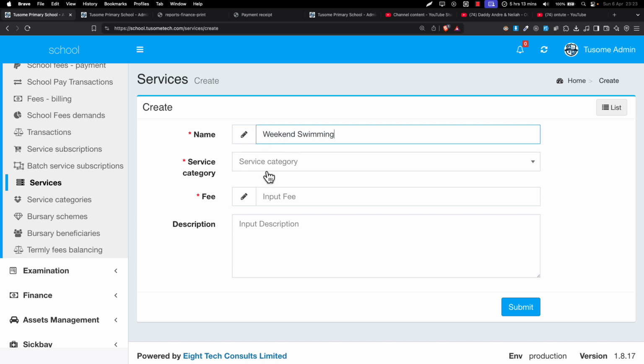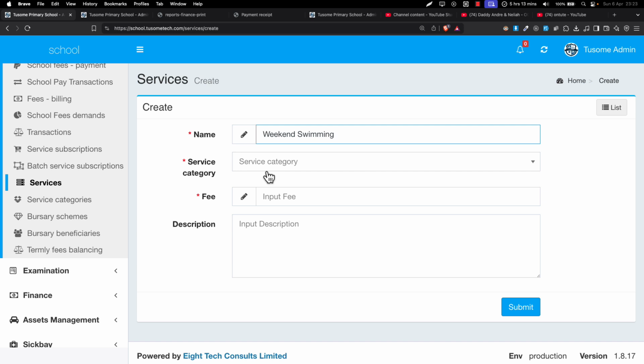It can be a different service, maybe boarding, or medical care. Some people will subscribe for medical or whatever. Some people will be in boarding, others will not be. So you can create all these services that will lead someone to be billed extra and optionally. Either one will subscribe, another will not subscribe. Add them there. First create their main categories and then break them down.